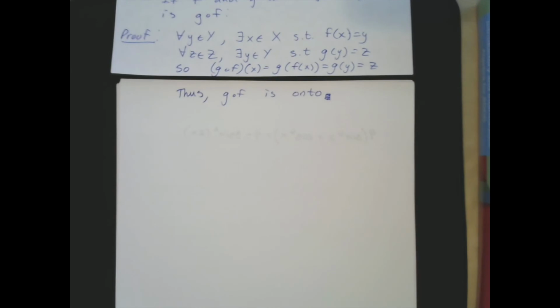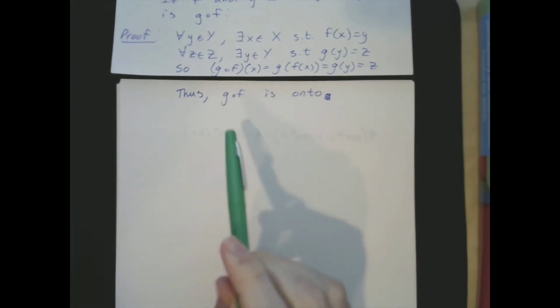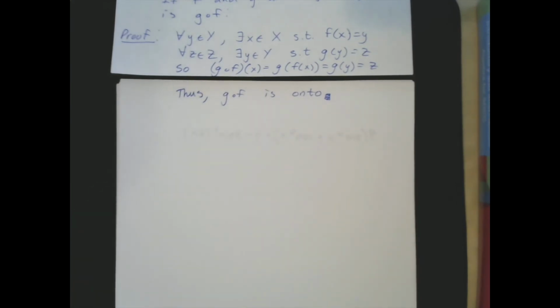I want you to now pause the video and think about, why is this proof wrong? And I will tell you there are two errors in this proof. One of them is a structural error, and one of them is an actual fallacy that we've talked about. So pause the video and think about what's happening here, what is this proof actually saying, and what is this proof assuming? Okay, so if you're listening now, you've come up with your answers.